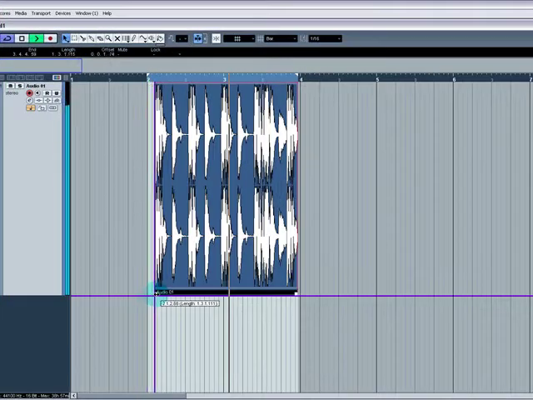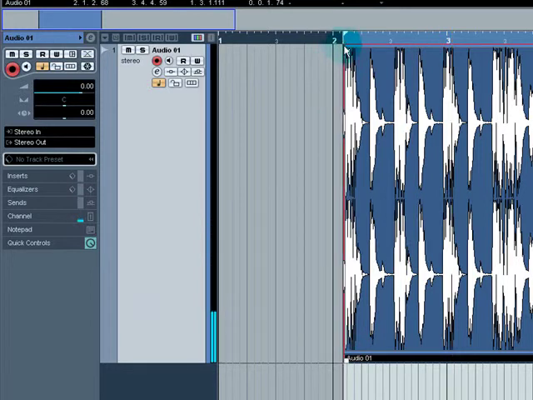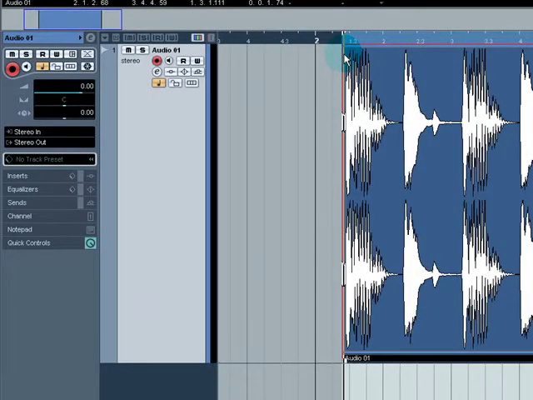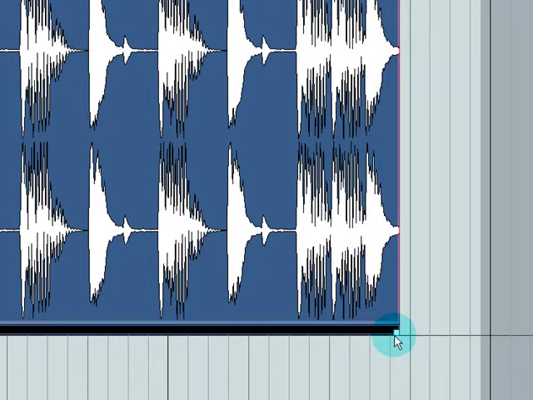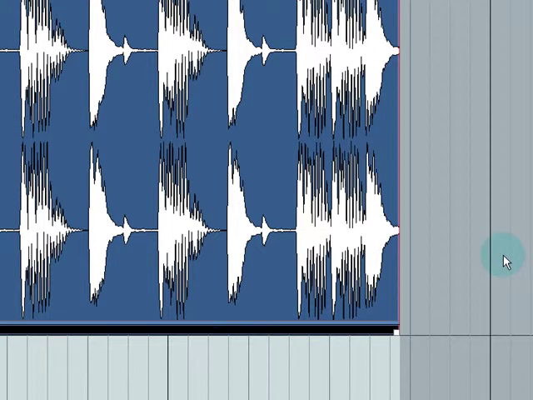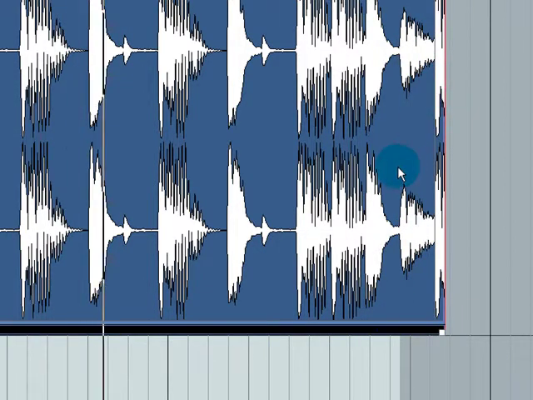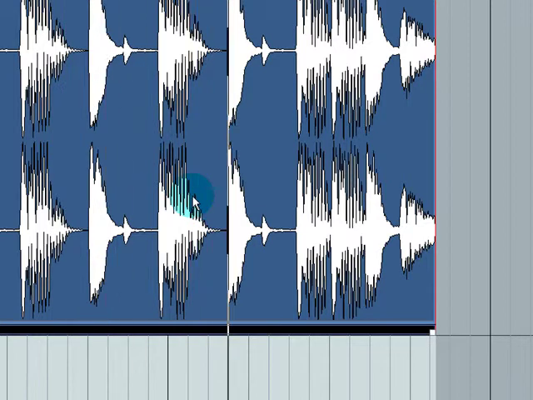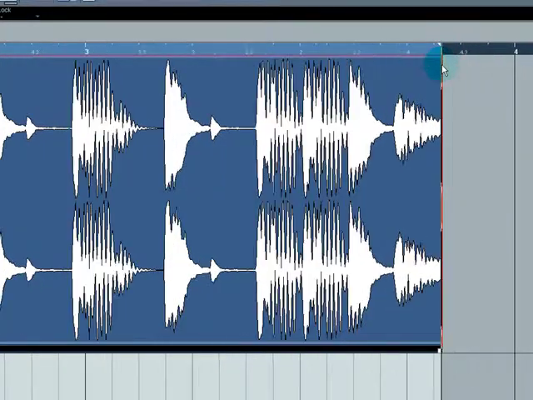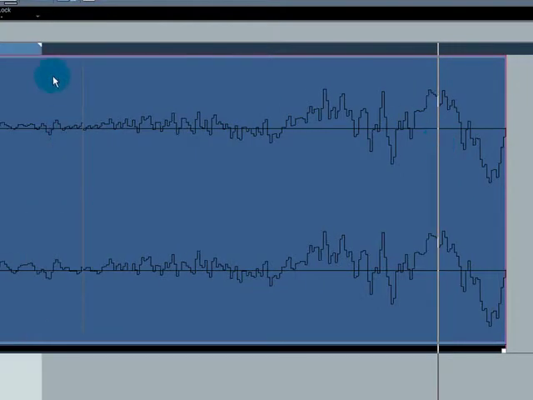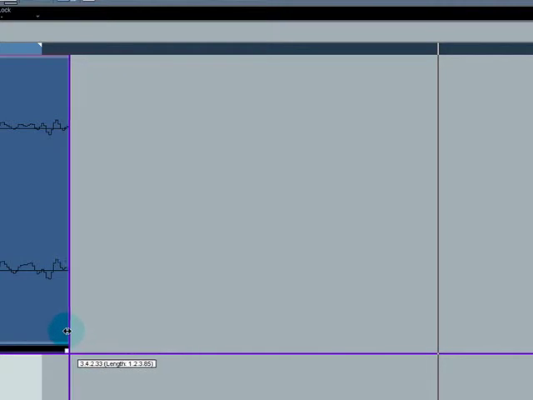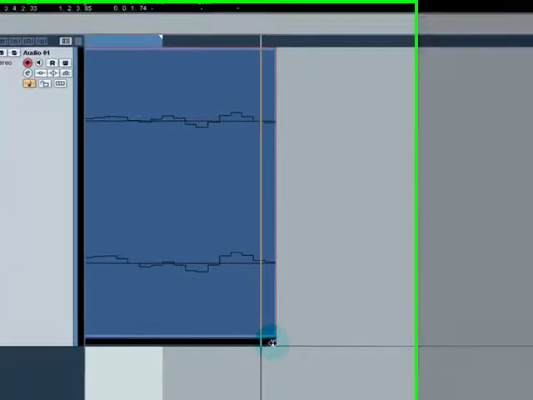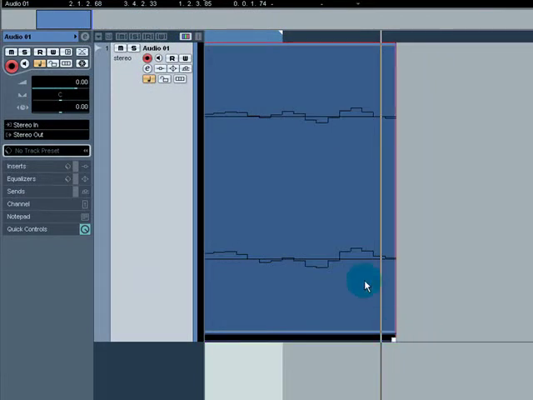Okay, so we need to remove some of this. Well, let's just zoom in a bit till we get it kind of so. Okay, it's too long. Hit P. Too short. Okay, that's getting there now. Right, let's zoom in now and be a bit more accurate. So I reckon that starts about there, I would say. See if we can get any more than that. Right, that'll do for the time being.